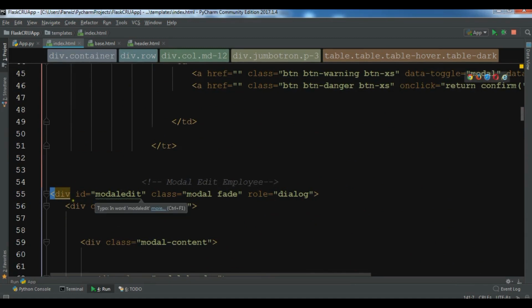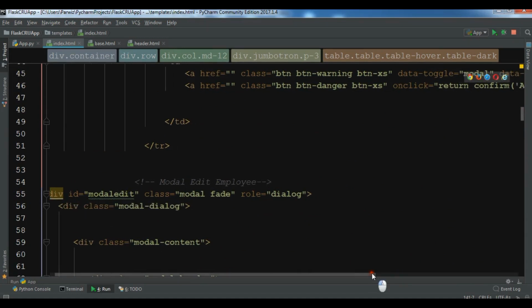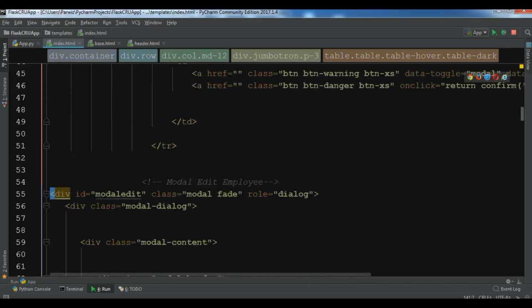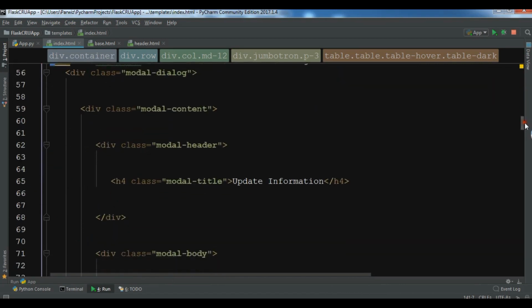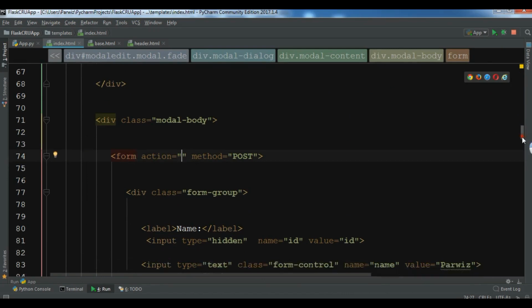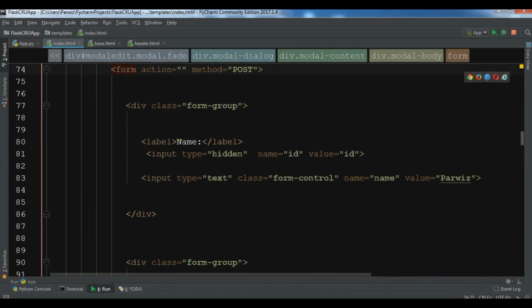You can see I have div id model edit, and it is targeting this model edit that we have created in here for our edit button. And we have our model dialog, model header, this update information, and right now we have just empty for the form action. We have some text fields, input text.